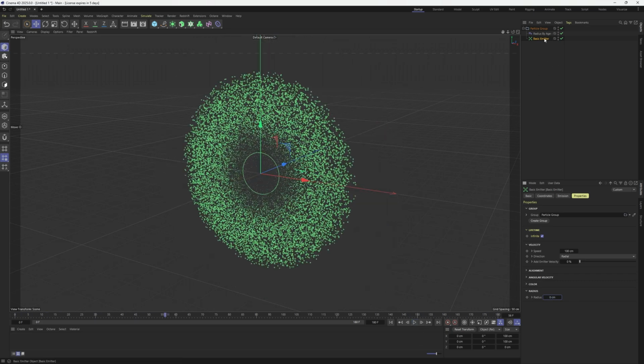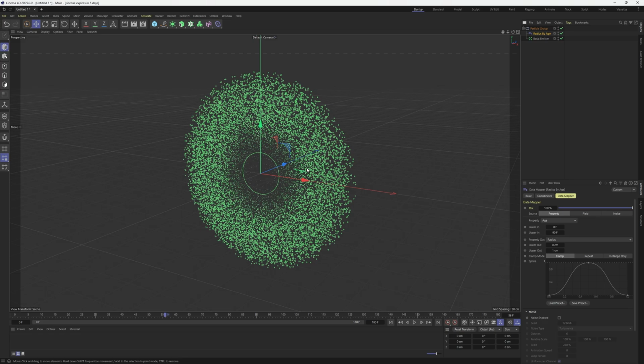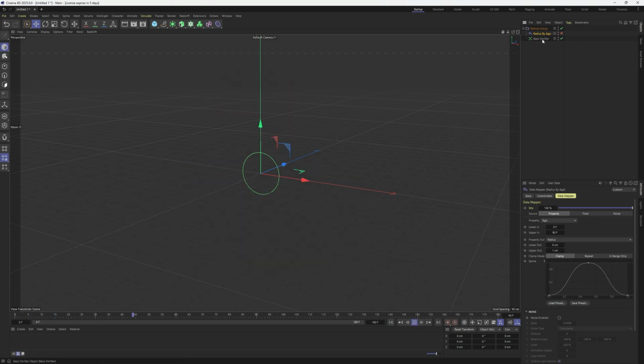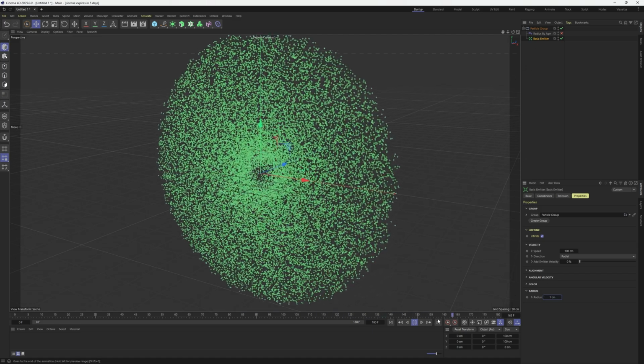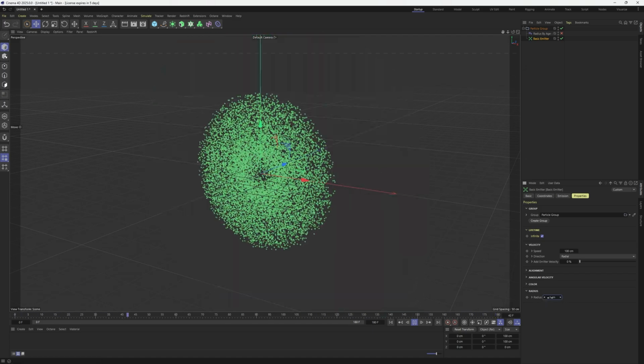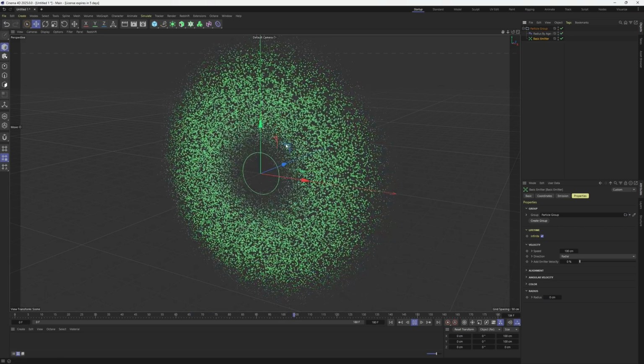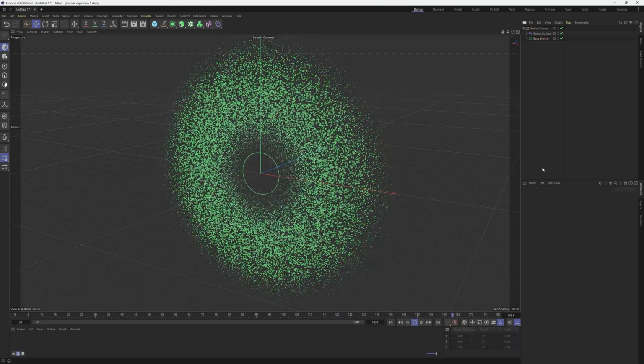And when you cache the particles as well, it gets rid of this in the viewport, the ability to see this. When you cache your particles, I have to change this back to 1, but it's going to look like this again after you cache, which is a little bit weird, but in Redshift and in your render, it would still look like this. It's a little bit strange, but just something to look out for.